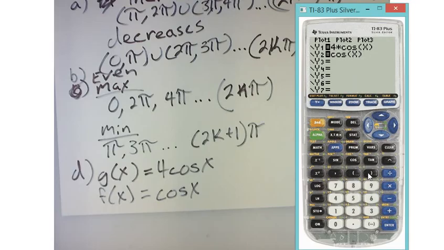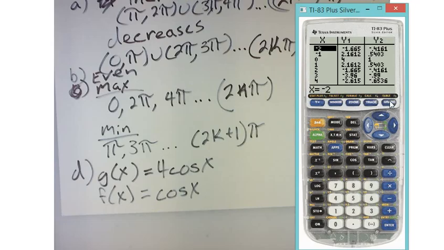So looking at the equation or formula itself, what's the difference between the two? This one I'm multiplying by 4. Now how would that look mathematically? Well, let's look at the table of values. What do you think the relationship is between this number I get, 4, and this number I get, 1? All of the y values are multiplied by 4.